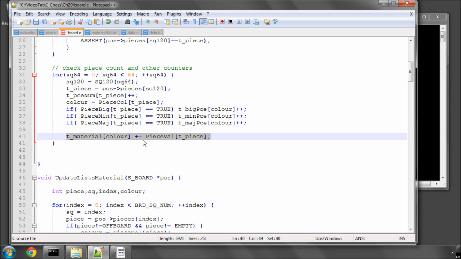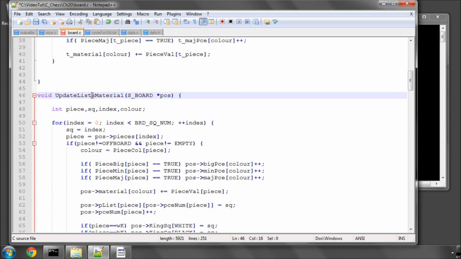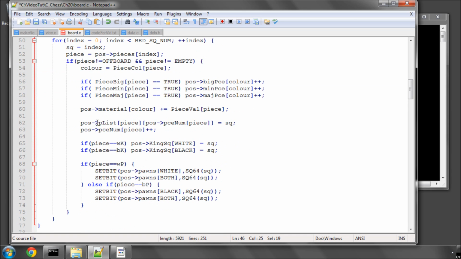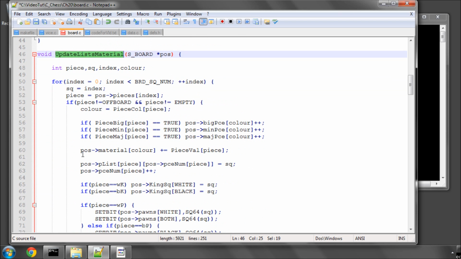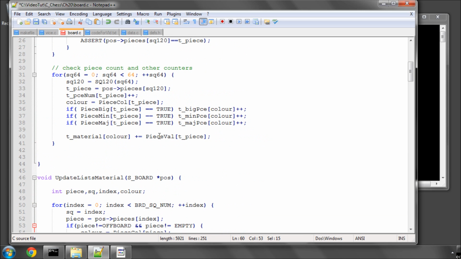Now you may be wondering, why is all this worth it when the last function we called when setting up the board was this update list material, and we do all of that here anyway, so they're not going to be any different. Well, that's true when you first set up a position, but you'll see later on, when we make a move on the board and then make another move, everything is updated incrementally. So say we capture a piece, we'll then subtract from our material value on the board here the value of the piece that's being captured. And then say we've made a sequence of 10 moves and we undo those 10 moves, we'll have to also replace and update these values incrementally. And that's where things can go wrong if you're not careful, which is why we're writing this function.